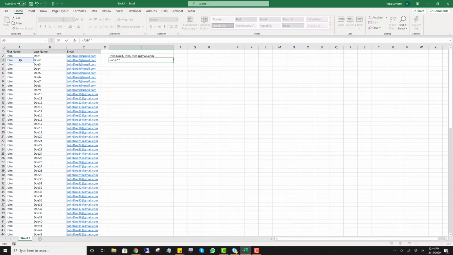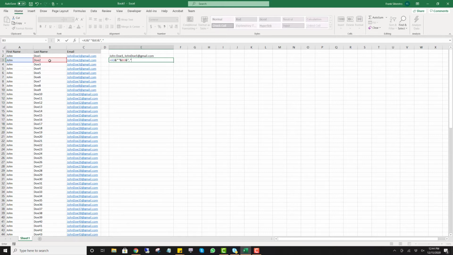So that's what that does. And then you're going to add another ampersand, which says, okay, and now on the back of that, you're going to add cell B3, which is there. Okay, so now we have A3, a space, and B3 all concatenated. And now again, we're going to add an ampersand and we're going to tell it literally add a comma. Okay, and maybe we want to add a space there too. So we add a comma and a space, which tells it in the back of B3, we want you to add a comma and a space.